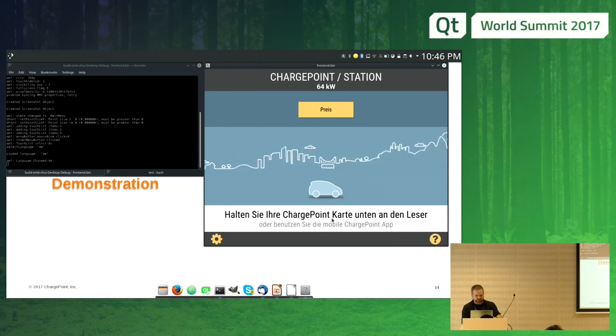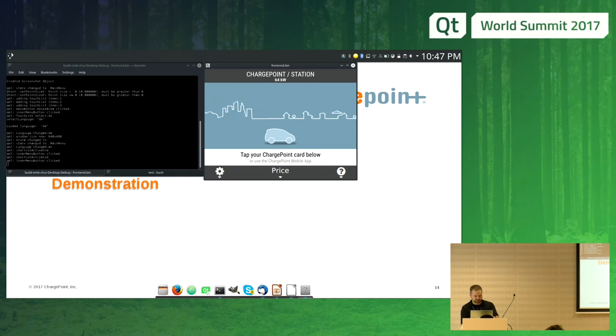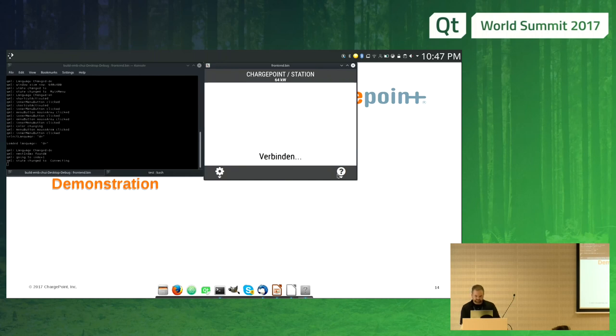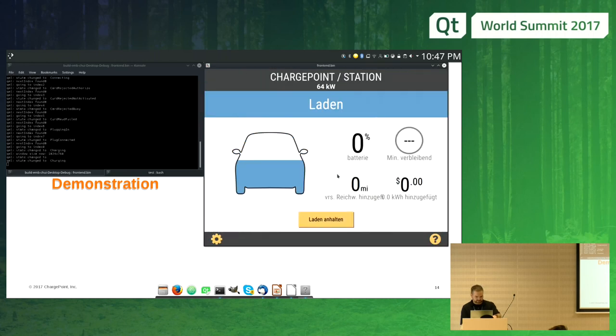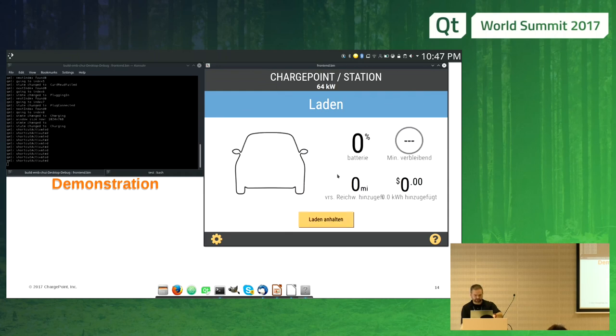I'm going to switch it over to being a touchless, smaller resolution. And so you can see it did the translation on the fly, able to go see how much it costs, price is free. Put it back in German. So I'm able to go through all these different states. So here I can use the QML loader to switch between the technical view for level 3, and a level 2 UI.